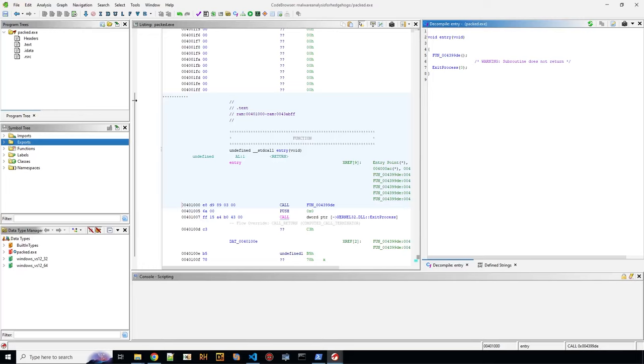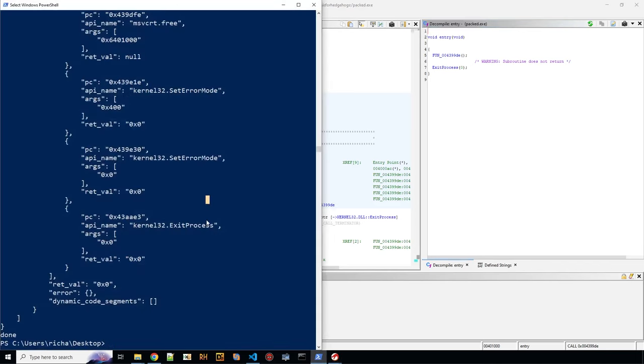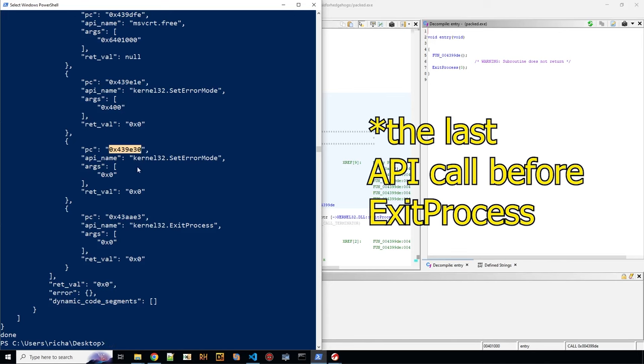Now, there are several ways we can figure out what's happening. In this instance, I would like to avoid diving too deep into the sample analysis because the clear advantage of using emulation is that you don't have to know exactly how it works. You just go to the parts that don't work and then fix them, and that's it. So let's look at this. We have here a hint that this is the last thing that is being executed, called in the Windows API. Let's go to this location.